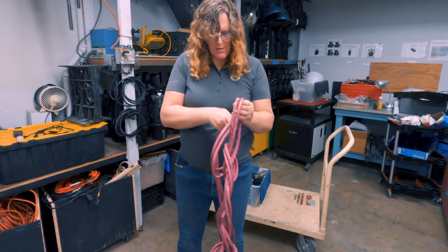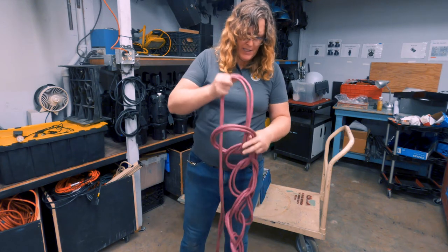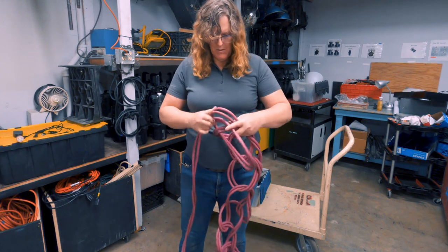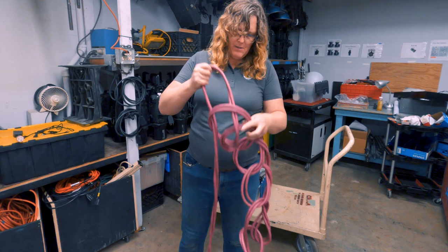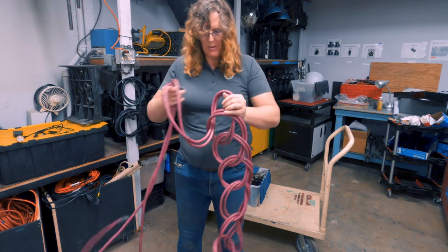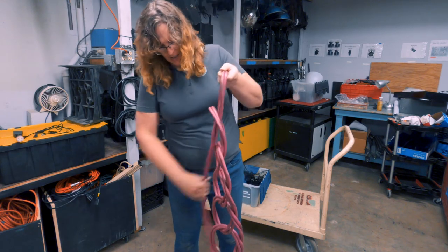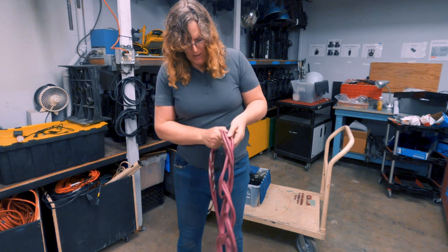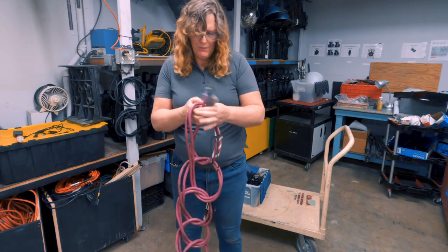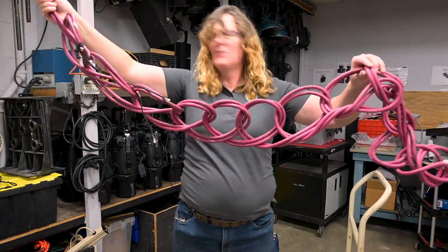Trying to make all my loops the same. They want to keep getting bigger as the weight of the cable is coming, it's pulling down. Probably should have done this with a 16 gauge, something a little more lightweight than this 12 gauge cable. And then when you get to the final loop, you just feed your two ends through. This is what's called a daisy chain.